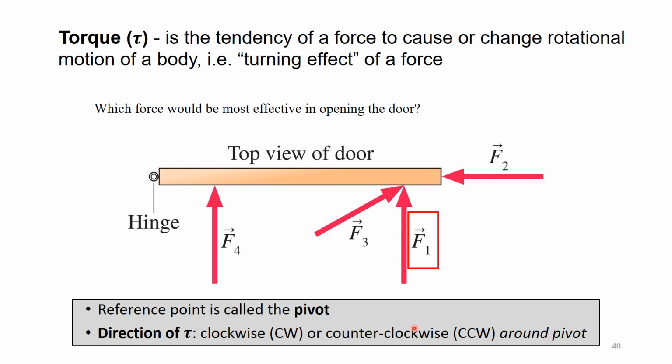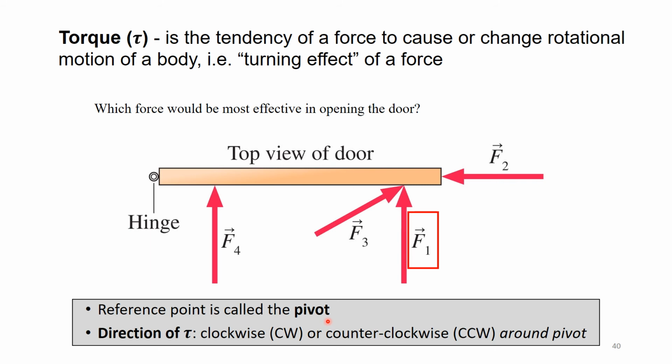All right, so it's important to know that a force creates a torque, and the amount of torque created depends on the pivot that you choose. So in this example, it makes sense to choose the pivot at the hinge because the door is turning around the hinge. However, you can choose the pivot anywhere. If you wanted, you could have chosen the pivot at the middle of the door. Although the door turns around the hinge, you could have chosen the pivot at the middle, or you could choose the pivot at the right end, or you can even choose the pivot somewhere outside the door, like over here.